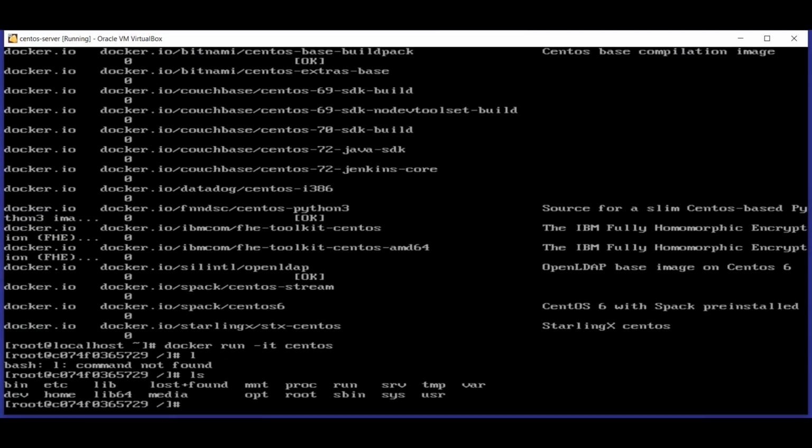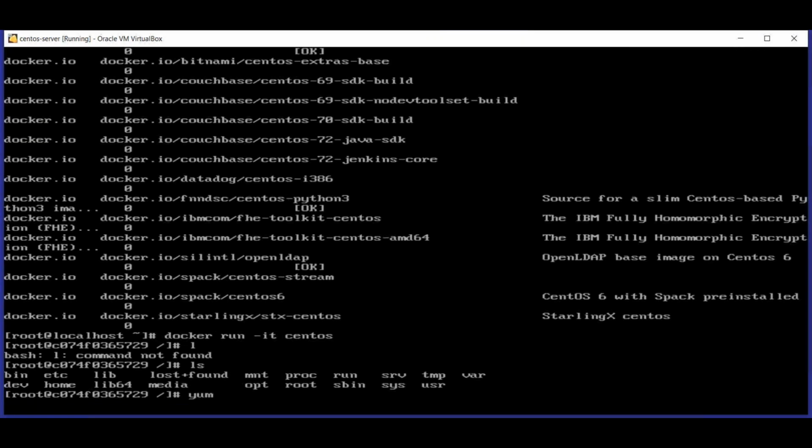You can see all the files are again present inside the container. We have logged in to the container, which means we are in the root of the container. You can see what a Linux system used to have as folders; here also we have similar folders.